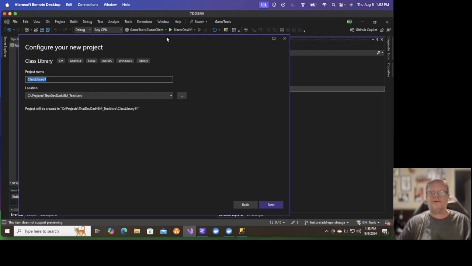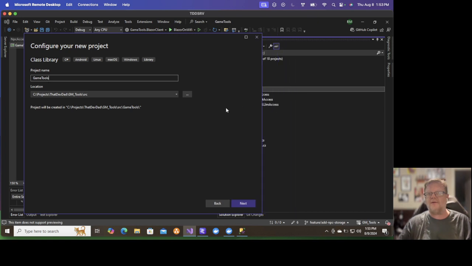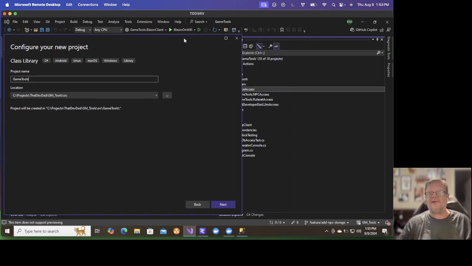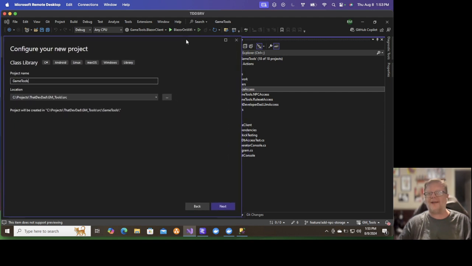And I'm going to call it GameTools, because I want to match the case, dot NPC access dot SQL Server.